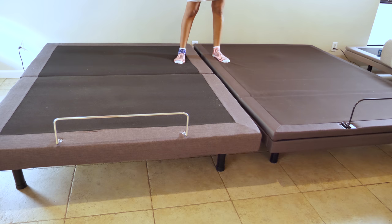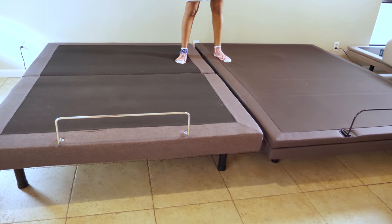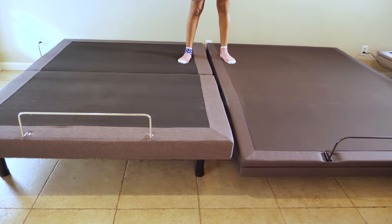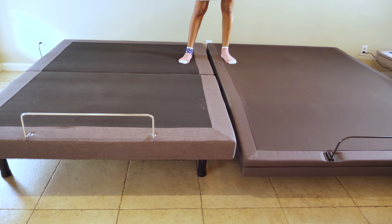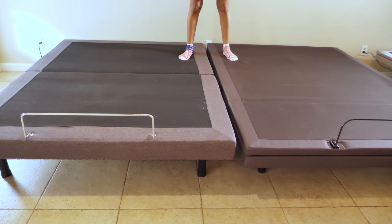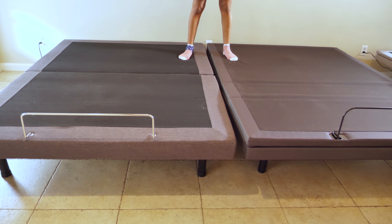Which leaves us with the DreamCloud and Nectar adjustable base and the Rise Verge base in the same room. Let me compare these two and show you with your own eyes. I'm pushing the foot button on the DreamCloud and the foot button on the Rise, and here's what happens. You see that? The Rise goes low, and it's really cool. Now, what do I need to purchase? Which one do I need to make up my mind on?